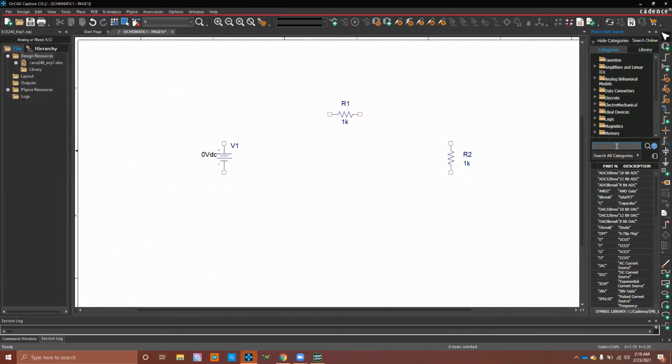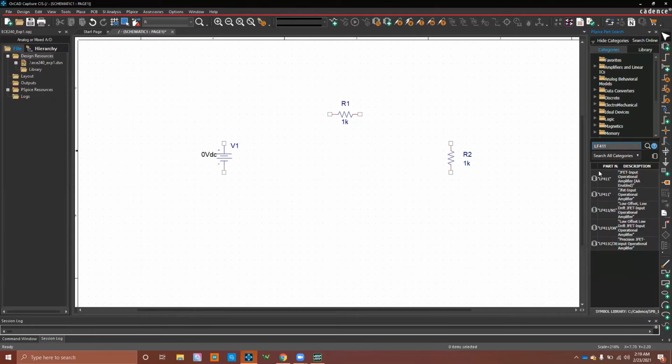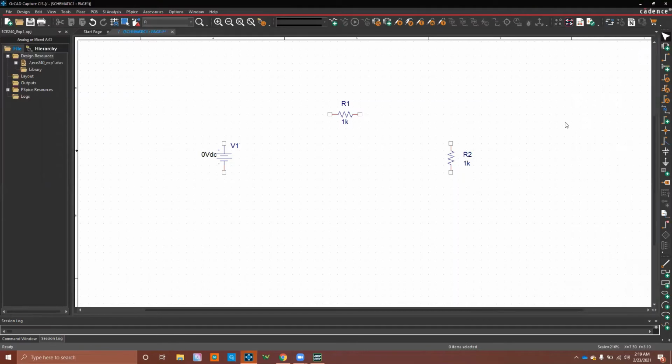So let's say I was going to look for the LF411 operational amplifier. I would type it in right here, hit enter, and then it would give me the options right here. So it would filter out all the other parts and then just give the one that has LF411. But since that's not the part we need for this circuit, I'm just going to close this. Just wanted to show you that really quick.